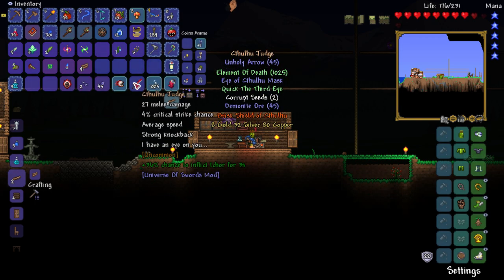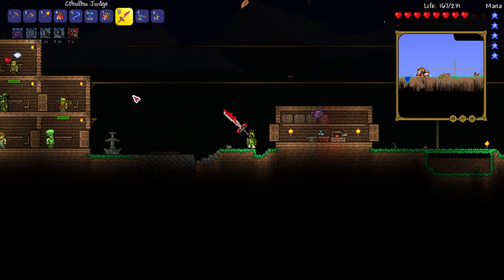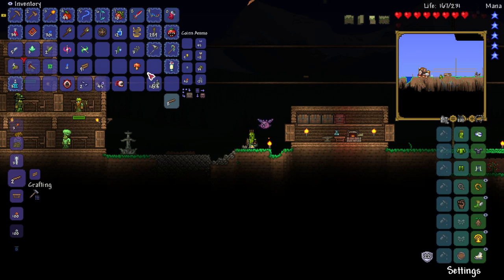All right, open that up. Oh, wow. A Cthulhu judge. What is this? Okay, so it's 27 melee damage, and it says, I have an eye on you. And it gives you 30%, 36% chance of eye core. Nice. I kind of needed a sword, really. And this is the third eye. So this is from Beyond the Forgotten Age.